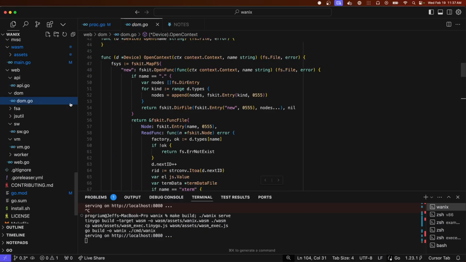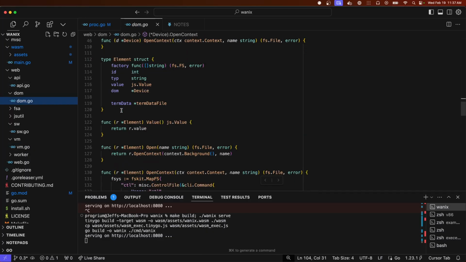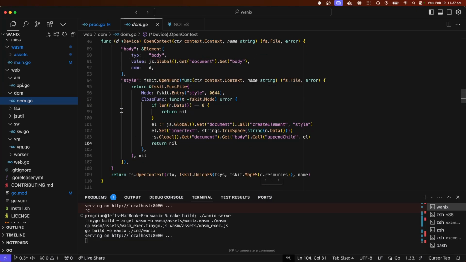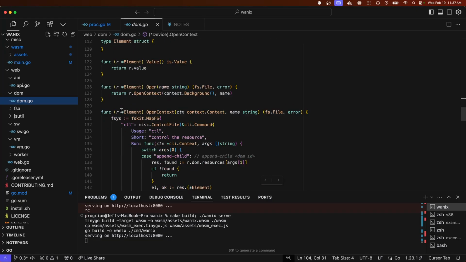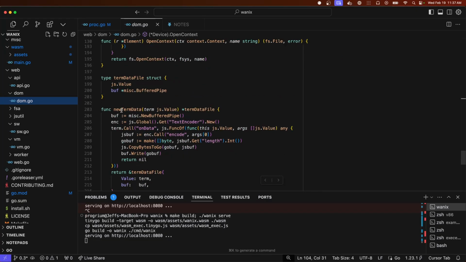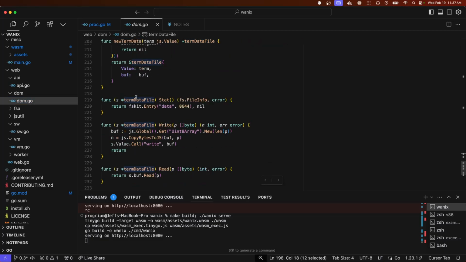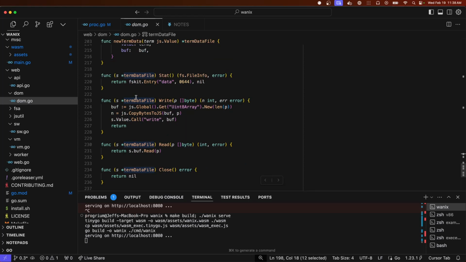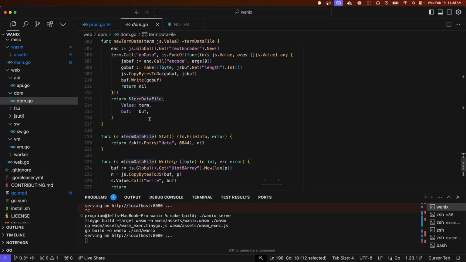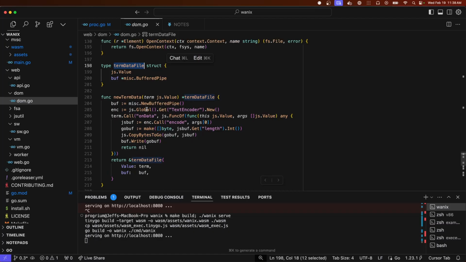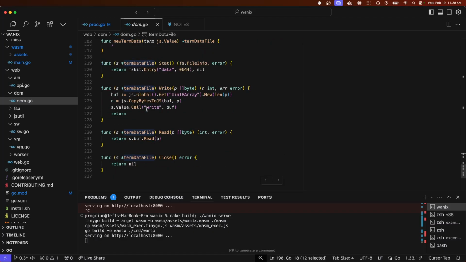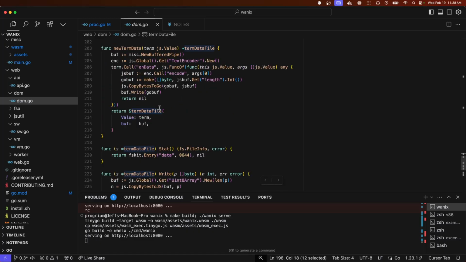The terminal, the DOM. When we made that terminal, we did that special case where it has that data line. And so this is kind of what we want to do. We want to implement a file just like this that we can read and write, and we can basically hand those off to a pipe.